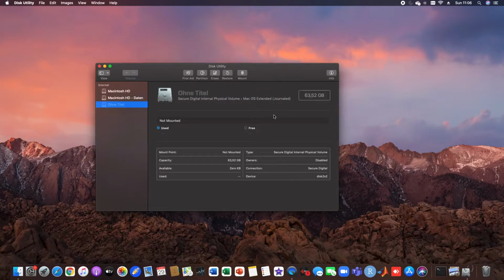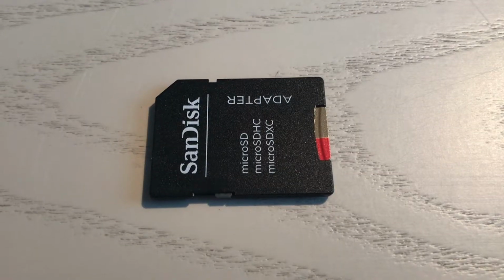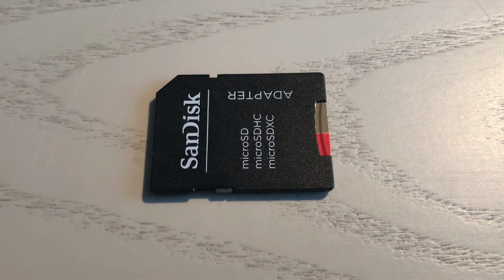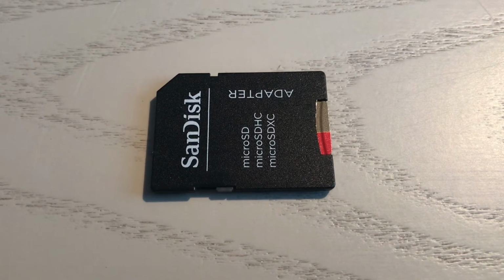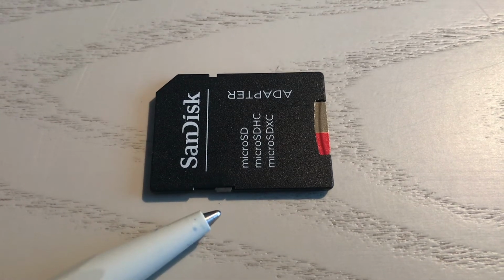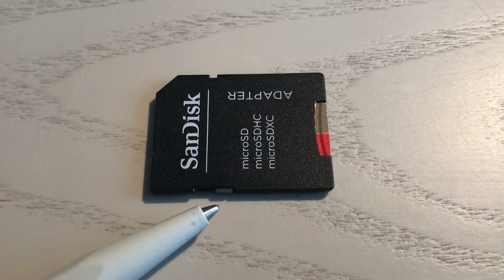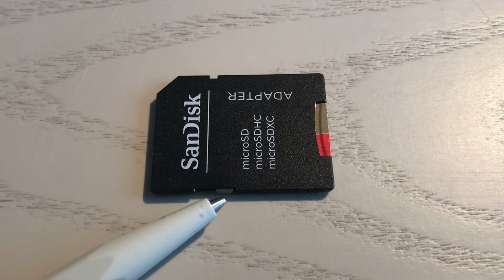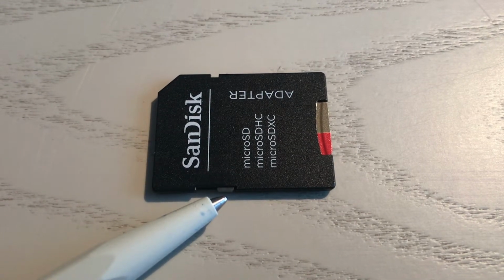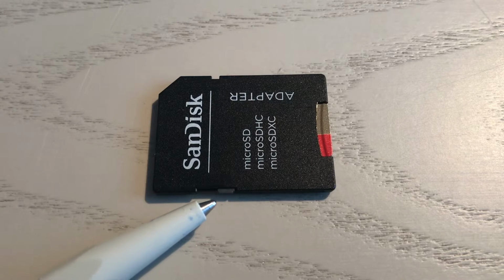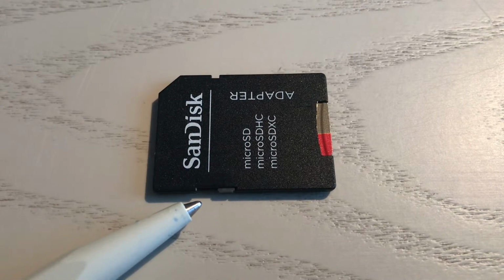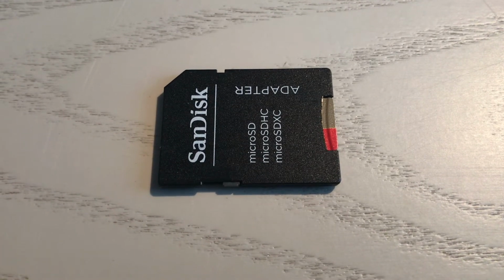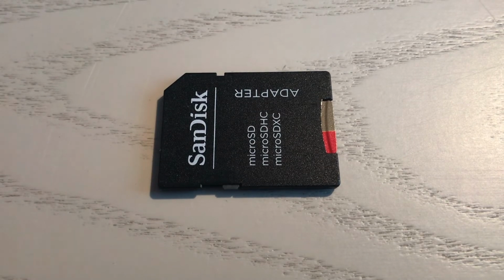For that we just extract our micro SD card from the computer. Just watch that. So this is the micro SD card with its adapter, and as you can see here we have a gray switch, and this switch is now on the right side, which is the locked state. And to unlock it, we need to put it on to the left side. So with that, we should solve the problem.